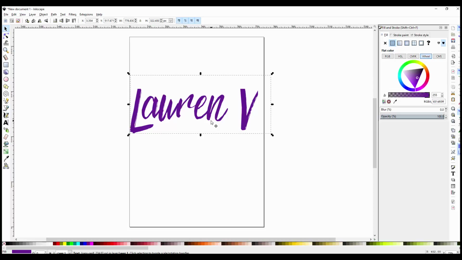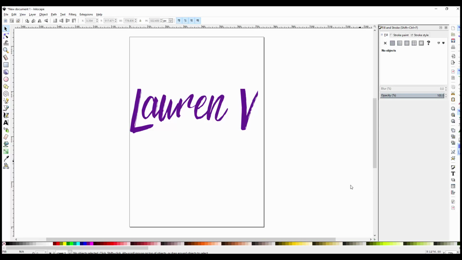Most script fonts and most brush fonts are specifically used for headers, accents, or display fonts. You usually don't use them for reading text. Most of the time they're used for this, so that is pretty much set in stone. We have this first part here that is our header font, the first part of our logo.